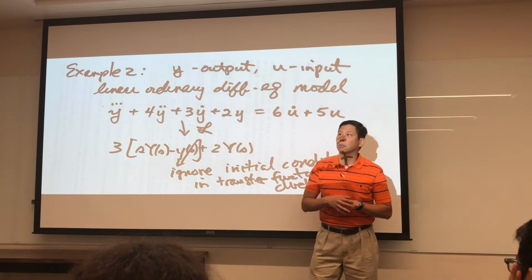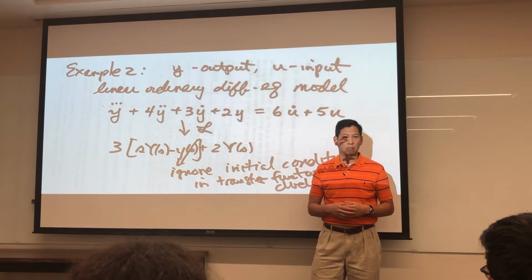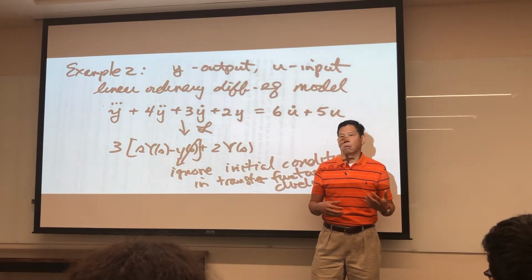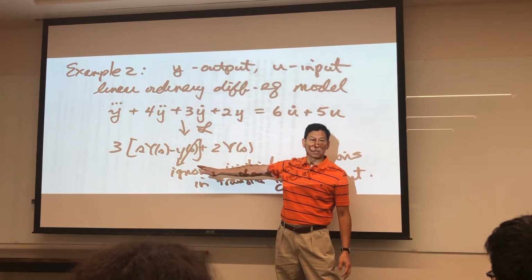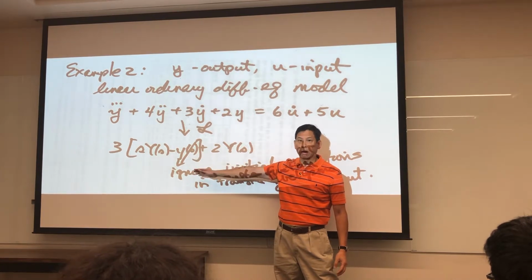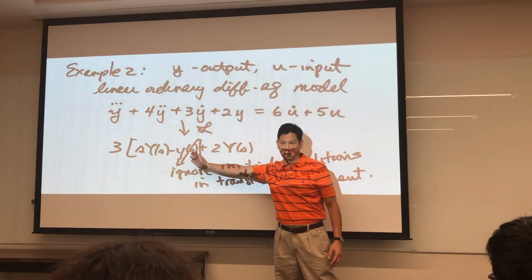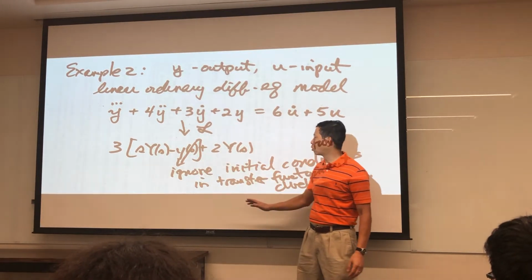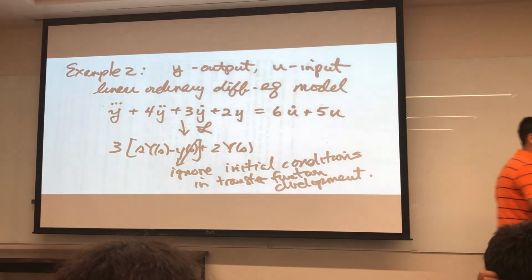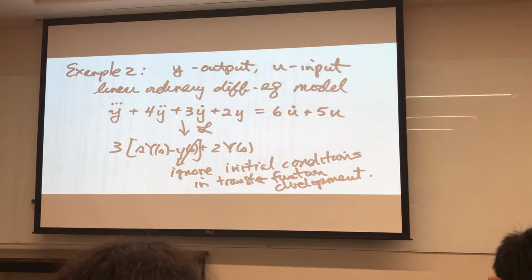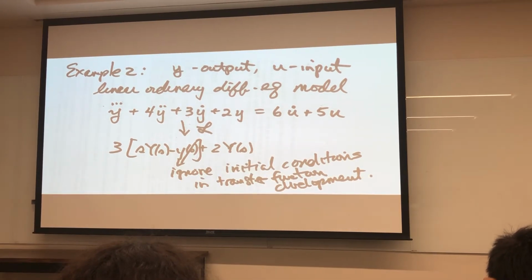Now, if they ask a different question, suppose they said, what's the vehicle response over time? Then you're going to say, well, a lot of things can affect the response: the throttle and the initial conditions. In that case, we better have this in here. But if the question is, what's the transfer function? Then we zero that out. We ignore it. So that means this process of transforming the differential equation to the transform domain is actually going to be a little bit easier.